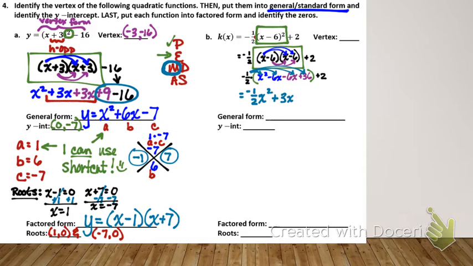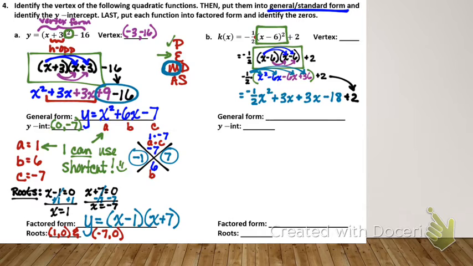And then I distribute the negative 1/2 to another negative 6. So again, I've got negative times a negative. That gives me a positive. Yep, it's going to be a positive 3x because remember, negative times negative. But yeah, then it's half of it. What's half of 36? 18. This is going to be minus 18. Because this time I didn't do a negative times a negative. And then I have that +2 on the end.